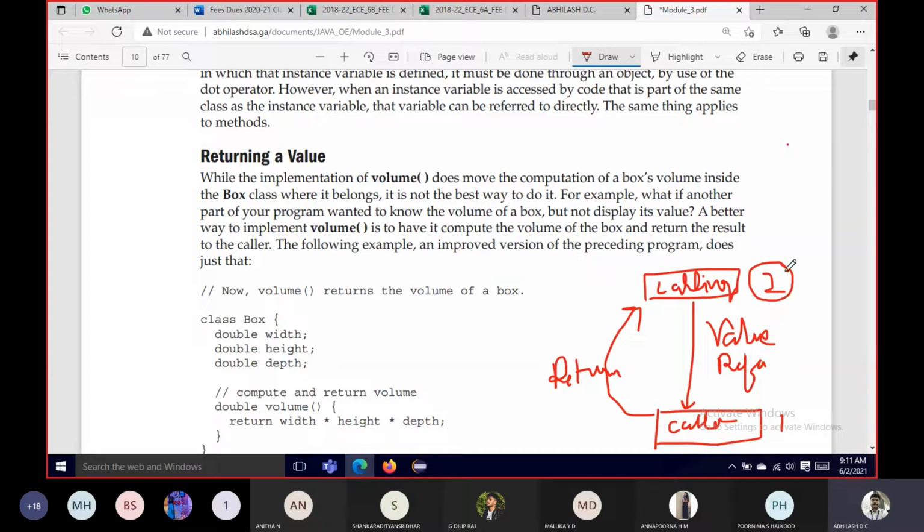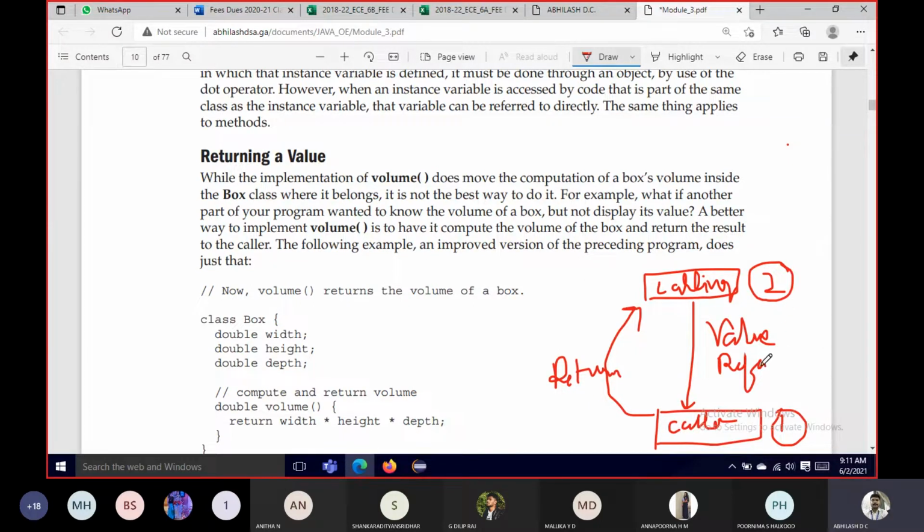If you go wrong with the data type, the same data type should be maintained on the receiving end, otherwise you cannot accept the values. I hope you are following. That's the way of sending values between the functions.